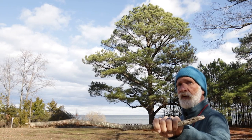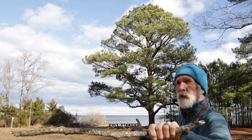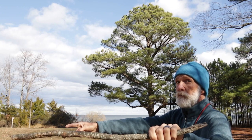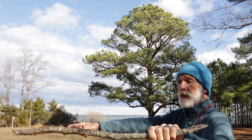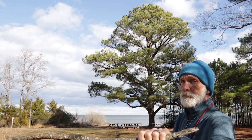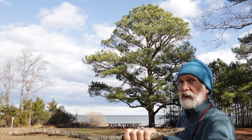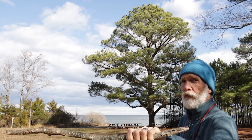What I need to do is ask a friend to walk from the base of that tree to the tip of this stick, from my point of view. And while they're walking there, they're not gonna be getting closer to me and they're not gonna be getting further away from me. They're just gonna walk in a straight line, kind of parallel with the way I'm holding the stick, right? Parallel means not getting closer, not getting further away. And when, from my point of view, they're standing at the tip of that stick, I tell them to stop. It's kind of like right where that white sign is right there, or that white post.